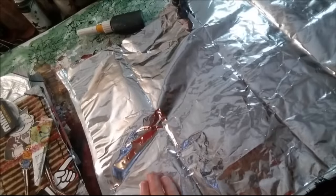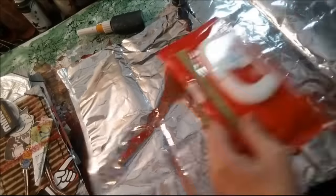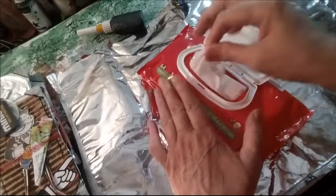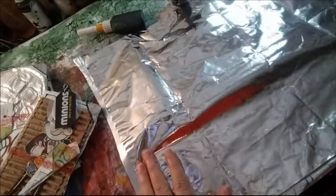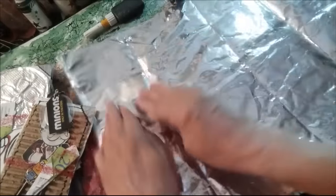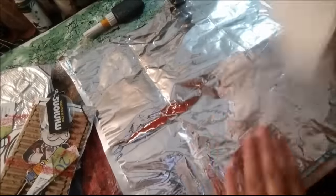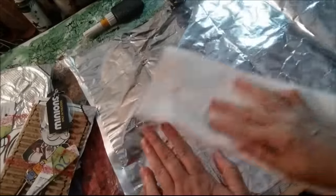Before you use a potato chip bag like this, you want to get out your baby wipes. Give your potato chip bag a good wipe down, so it gets all that grease and salt that's left on the inside of the bag. Just kind of wipe it off and then dry it off.